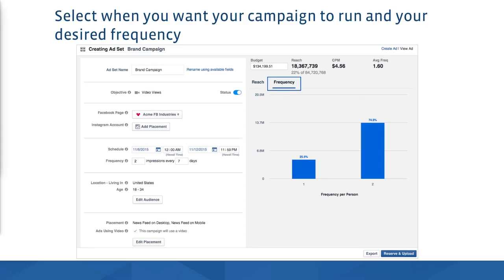The second question we get is, how many people saw just 1 impression or 2 impressions or all the ads in my campaign? To that question, we do have an answer. You will notice this frequency tab at the top of the graph on the right. If you click on it, this shows you our estimated frequency distribution per person. In this example, we've set a frequency cap of 2 over the 7-day campaign, so our estimated distribution shows that around 75% of people will receive both ads, while 25% will receive one. If you change the frequency or the time increment, this will all be reflected in the chart in real time as well. This type of insight becomes particularly important with sequenced ads, which we will talk about more in depth in a few minutes.